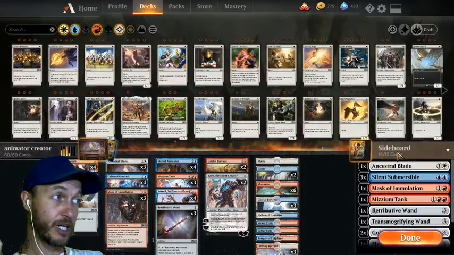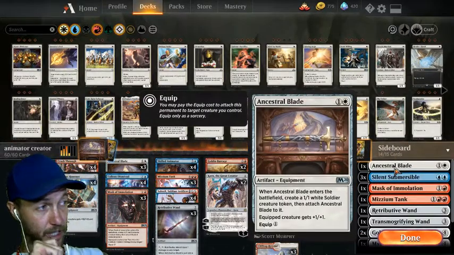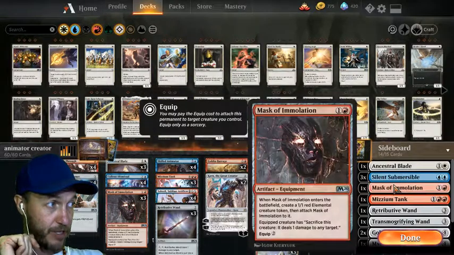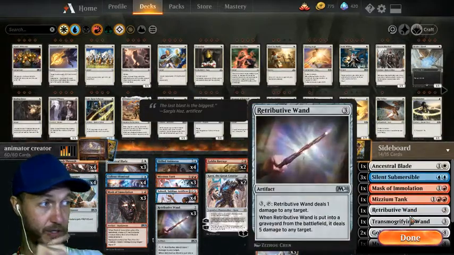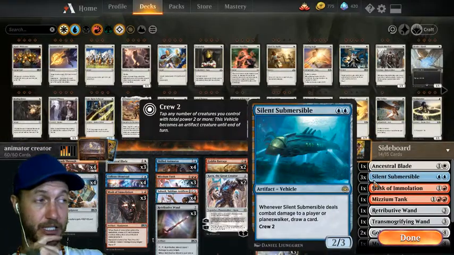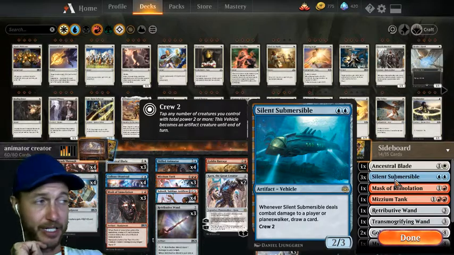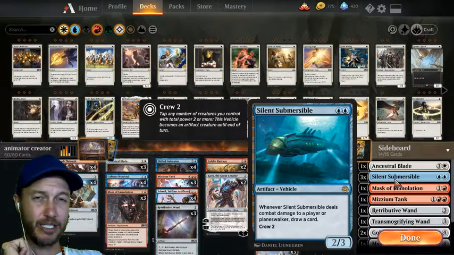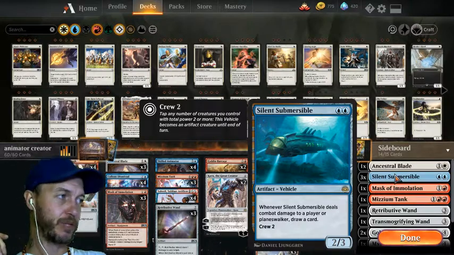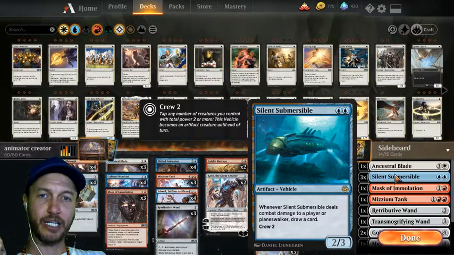So what is Khan going to dig for? We have our other copy of Ancestral Blade, Mask, Tank, and the Wand. But we have our Silent Submersible. This thing is too dedicated to blue to be in the main deck. And plus it's only really card draw that you're getting from it, which is good, but we don't really need to be trying to get card draw on turn 3.